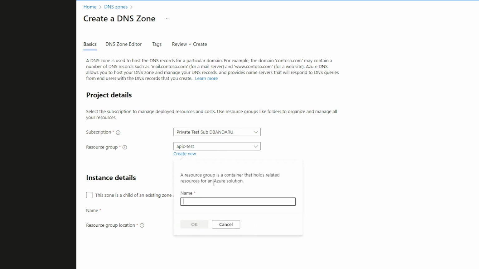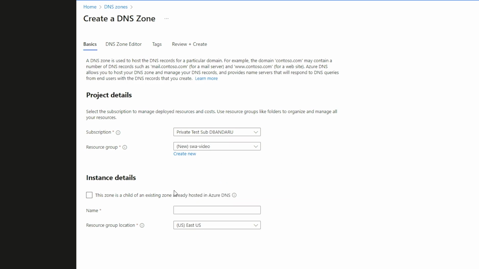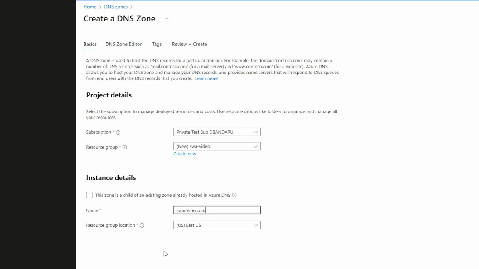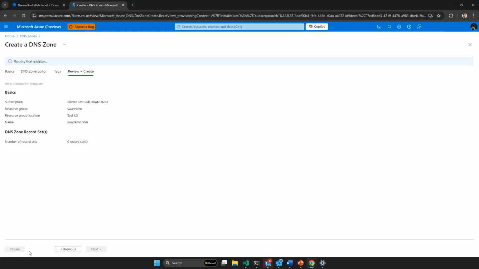Create a new resource group. And I'm going to set the name to swademo.com, as that was the domain that I had purchased. I'm going to review and create that. Everything looks good to me.